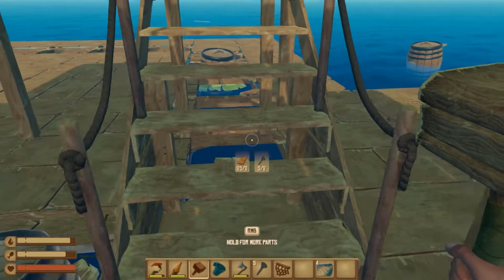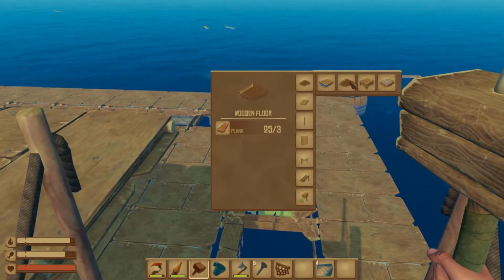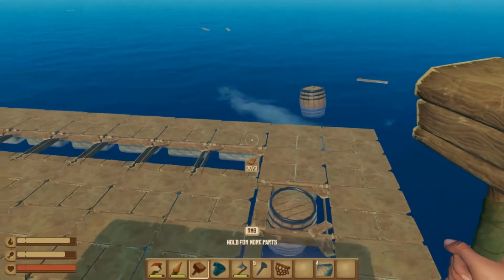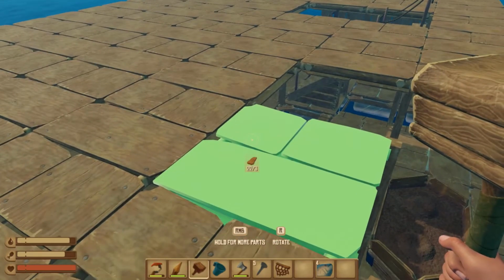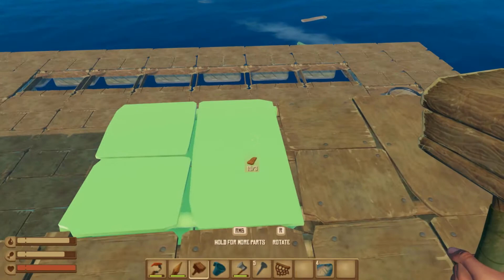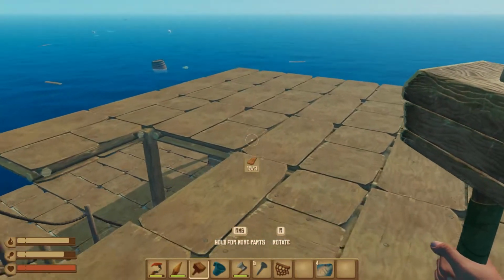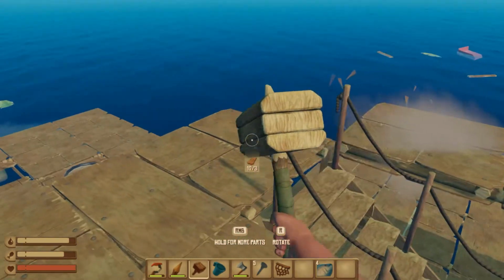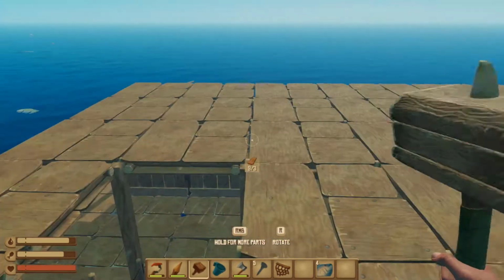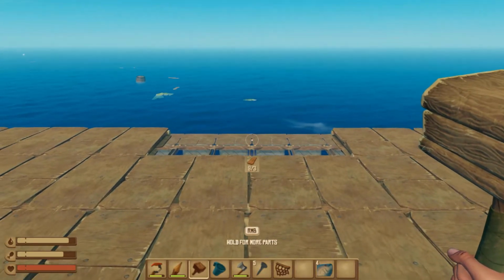My phone going off. Naughty phone. Floor. Thank you very much. We should be able to put floors in there and there, leaving the gap for our trees. Okay, we're getting there, so we can put a floor in there now and one in there. Wehey! We've got this lovely space now, and we're going to put a sail.